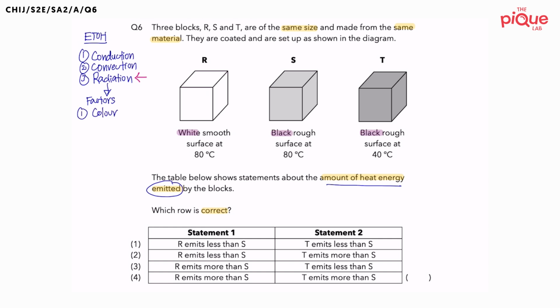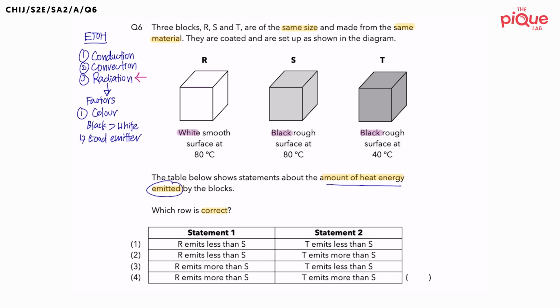Okay, let's say you're going on a field trip. Would you wear a black colored shirt or a white colored shirt? Okay, we would prefer to wear a white colored shirt. And that's because we have learned from primary school that black is a better absorber of heat than white. And also recall that a good absorber is also a good emitter. Now let us try to recall the rest of our factors.